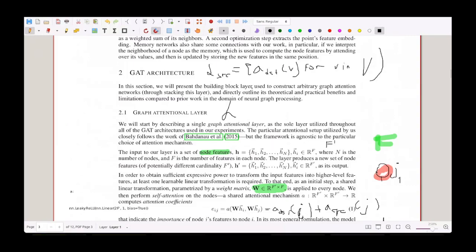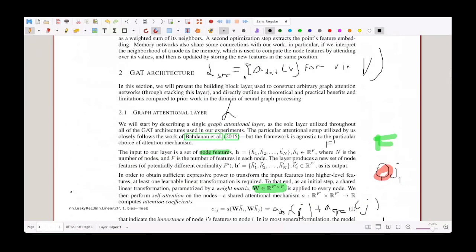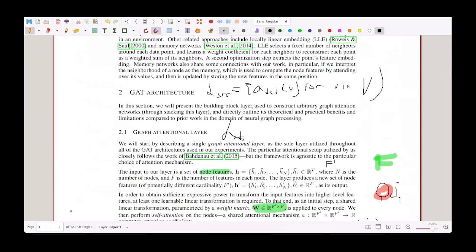And also we can pre-compute this function for all nodes of our graph. Oh, there's a mistake: A source and A destination, I mean, for each vertex v.